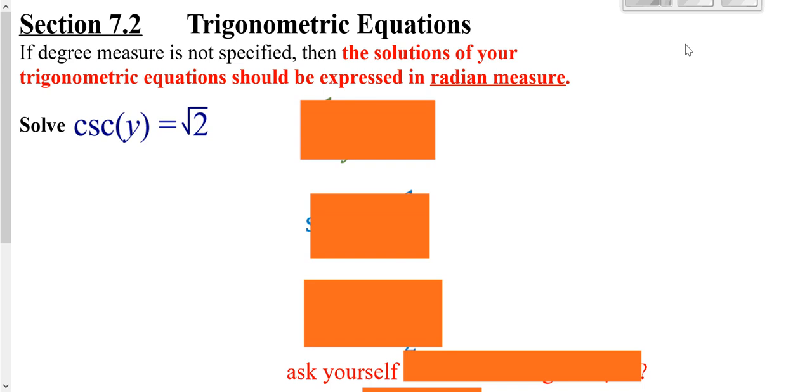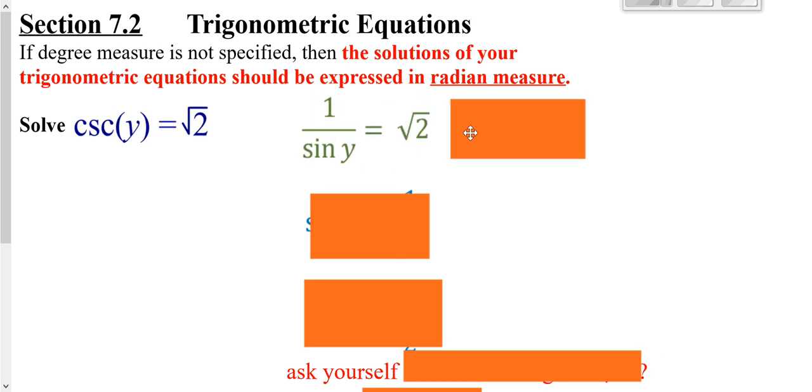Now, keep in mind that our trig functions repeat every time you go around the unit circle, or their period, so you can have multiple answers for each one of these. Now, looking at this first one, you're dealing with a cosecant. You're not used to having cosecant memorized, so I would try to switch it into the functions you're supposed to have memorized, which are sines, cosines, and tangents. So I'd rewrite this as 1 over sine is equal to root 2.